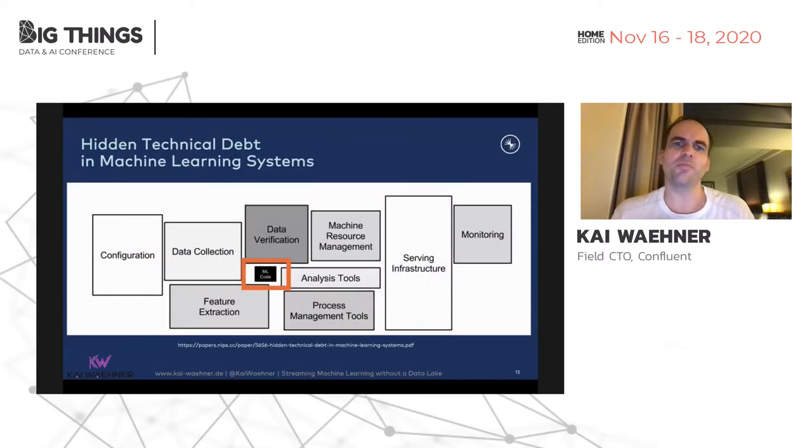So just to make this even more clear, this is a great paper by Google, if you have not seen that before, Hidden Technical Debt in Machine Learning Systems. And if you map this to our connected car infrastructure, you can imagine that writing the Python code in a Jupyter notebook, that's still, of course, an important part and not easy. It's a small part of the overall architecture and solution because, first of all, you need to collect all the car data from hundreds of thousands of cars in real time at scale, 24/7, and then build a serving infrastructure with real-time monitoring and all these kinds of things. And therefore, you see the ML code in the middle here, that's just a small part of the architecture.